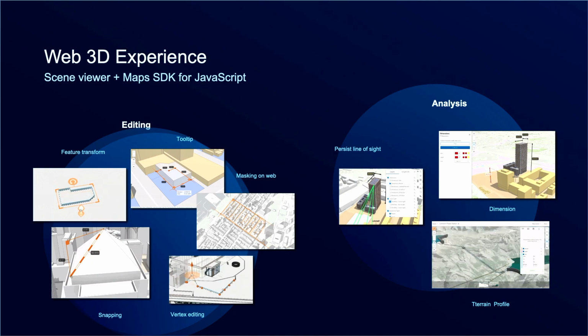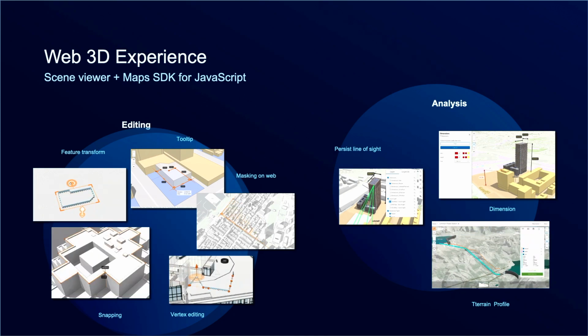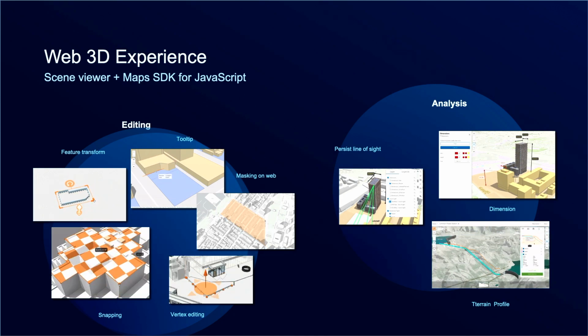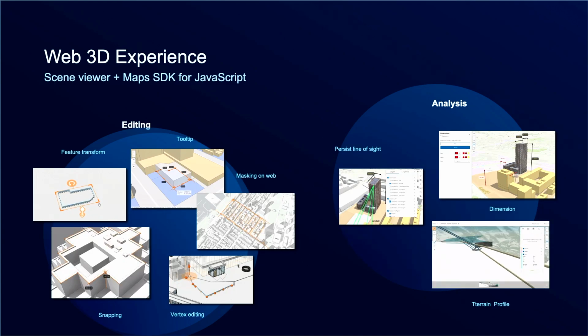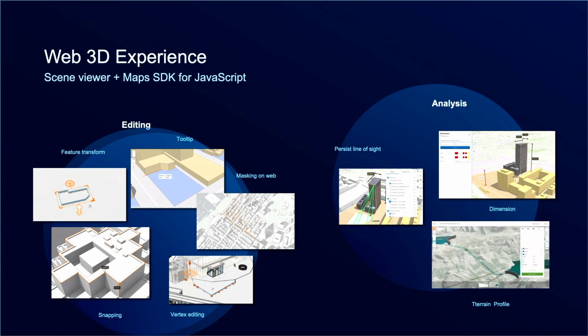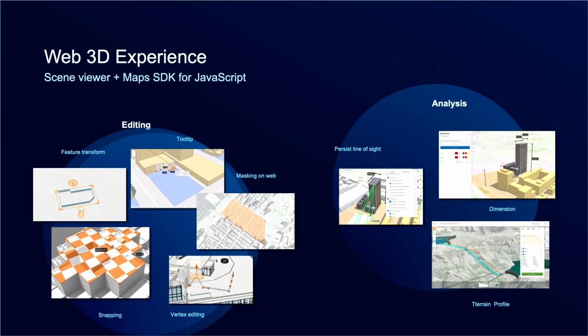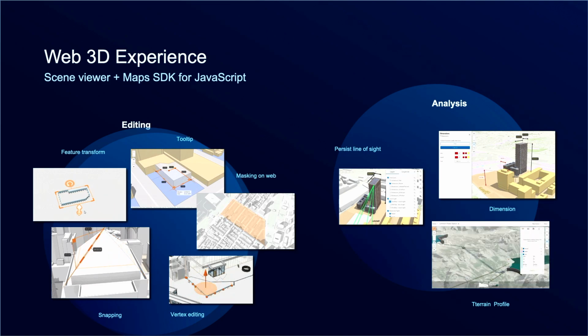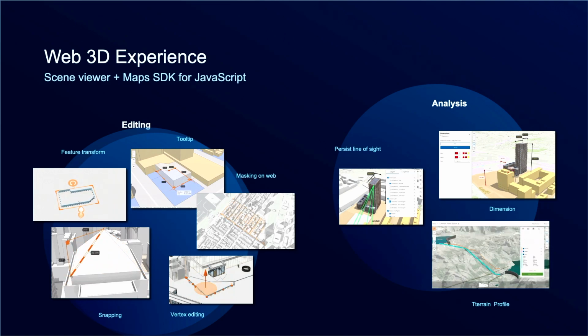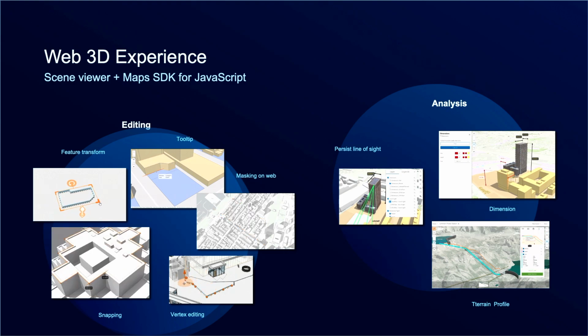So you can mask out a certain area, flatten out the area, so you can plan inside of it. Think about a mesh, and then you draw an extent, and then you can flatten it down so everything is flat, so you can go in and do your initial planning. Yeah, vertex editing, snapping, all this stuff is already in there, and you can actually work on top of the scene layer in your web browser, which is actually pretty cool.